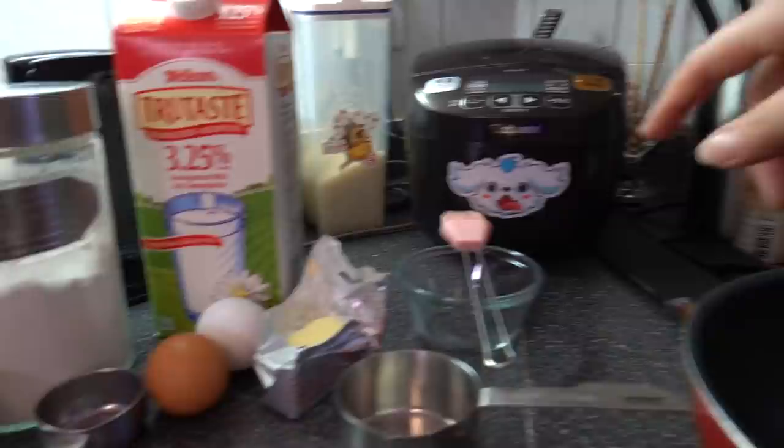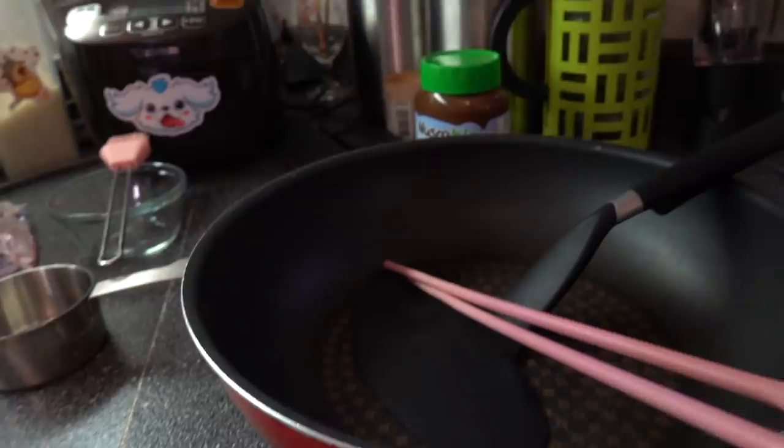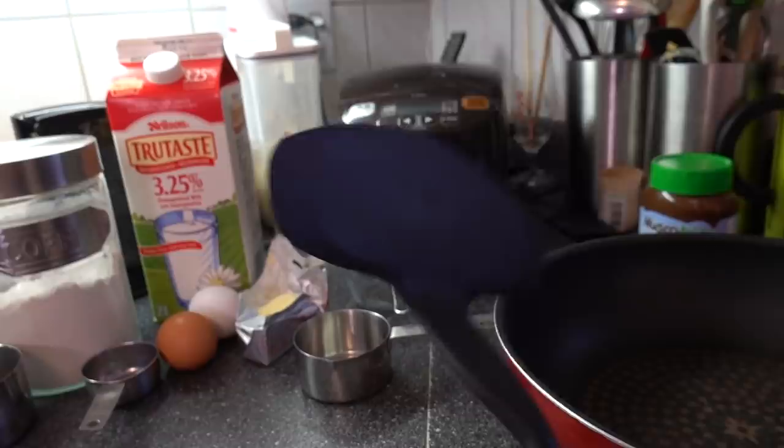That's why I have this out here. Then you need a nonstick frying pan. Yes, I'm gonna be making crepes in a wok type pan, just to show you guys that you don't need all the stuff required to make a crepe in something fancy. And I've got things for flipping, so you can either use something like chopsticks to flip it, or this ridiculous ginormous spatula that cracks me up that I bought because it looks like a hammerhead shark and is so smart.